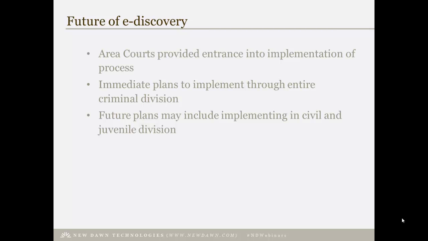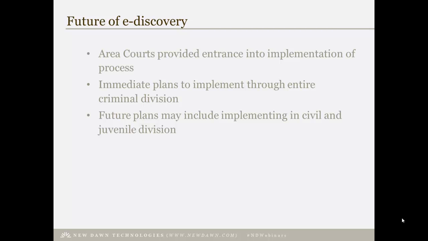And then beyond that, there's always the possibility that it could somehow be manipulated to being useful for our civil division. I know you personally are familiar with how convoluted our civil division is in its use of JustWare, and how much work it takes to adapt a process that is not in any way meant to be used with a traditional case management system. But I don't doubt at all that there is some use out there somewhere for this in our civil division, possibly even in our juvenile division. Those would be further down the road.